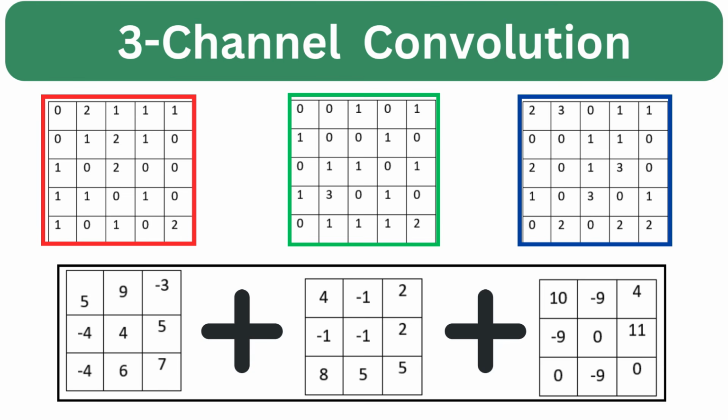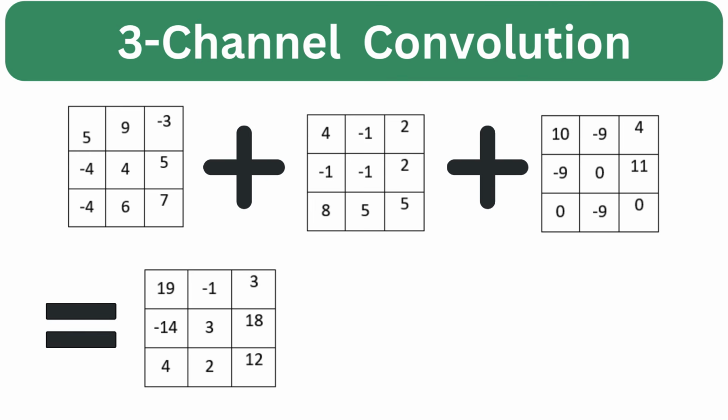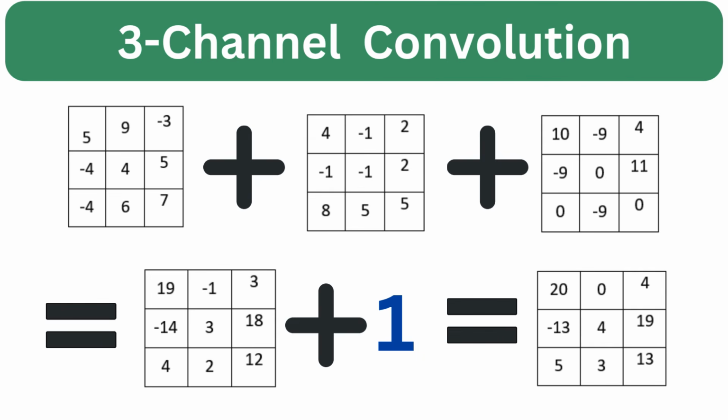And when we add all of them up, we get this final 3 by 3 matrix. But the task is not done yet, because during convolution we have not added the bias term. So remember one thing: whenever we are dealing with a kernel that is 3-dimensional, the bias value would be the same for the whole filter or the kernel. We will not add the bias to each corresponding filter.